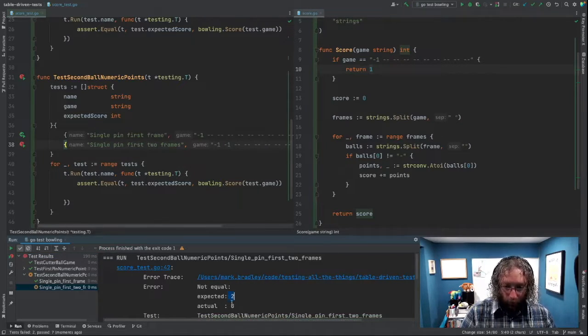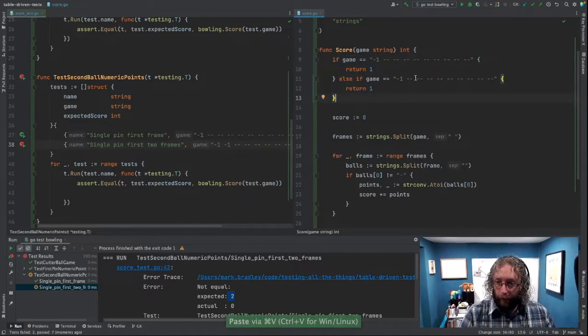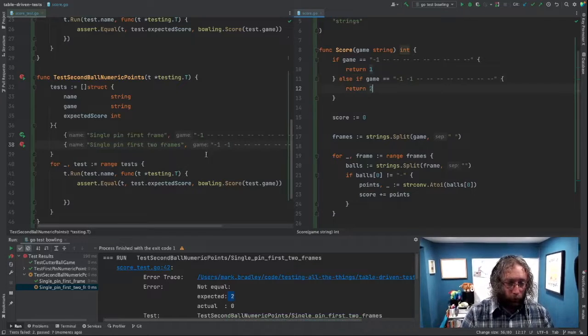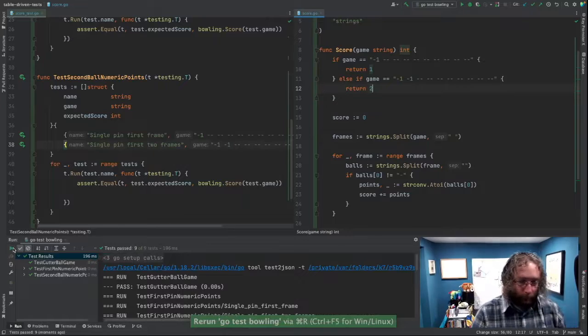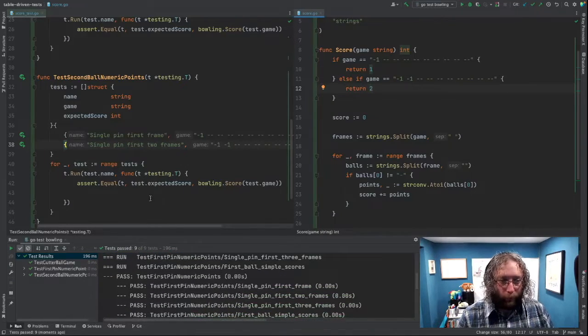So we expected 2, we got 1. Well, we know how to quickly fix this. So we'll add our second one here and say this returns 2. Okay, so those tests are both passing.